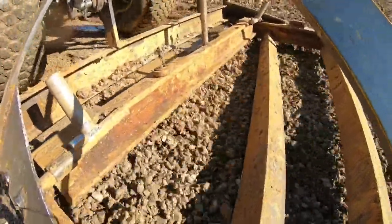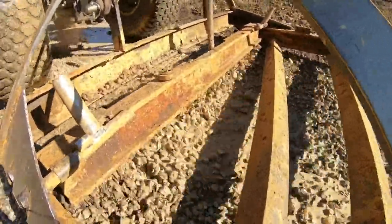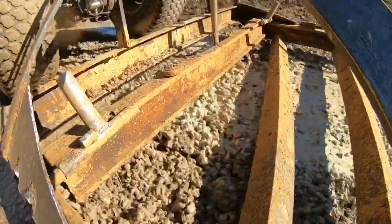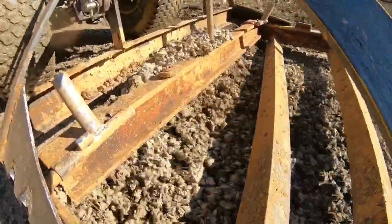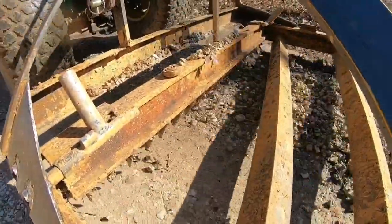This is the first time I've had this homemade road drag in actual stone, and I'm pretty happy with the way it's performing. The ripper teeth are getting through the material pretty decent. It's building up a little bit at the front there, but I don't think that's a bad thing.